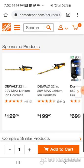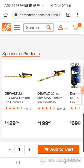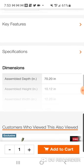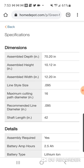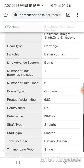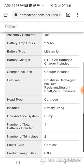You got the watts here. That's super light. You stick a 2 or 3 amp hour battery on this. Or their trimmer. Now, again, not a big fan of their new trimmer. It's kind of heavy too. But their Gen 1 and that brushed trimmer is pretty good. I don't know why I'm spending time on this, guys. If you're sticking around, I mean, you're awesome. See, it says 6.83 pounds. That's probably without the battery. All right, because that seems super light.